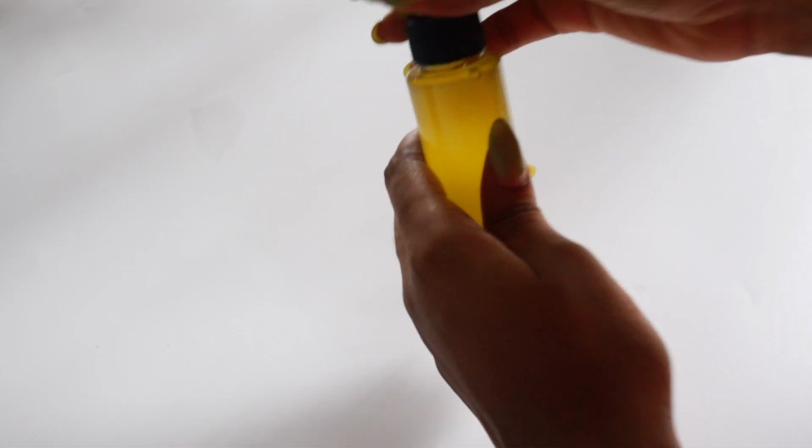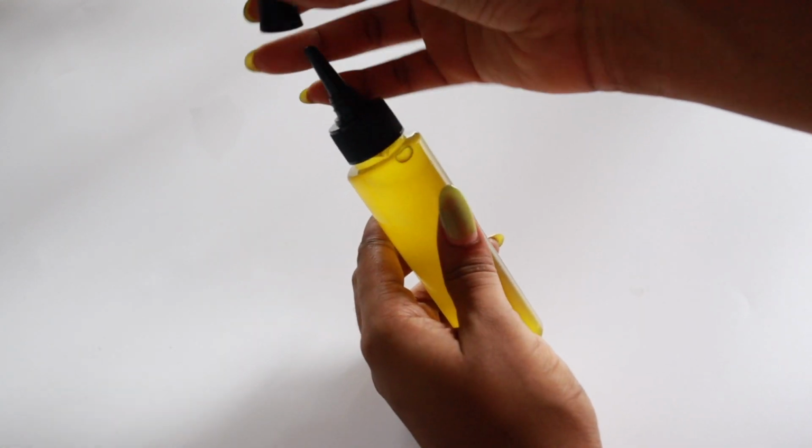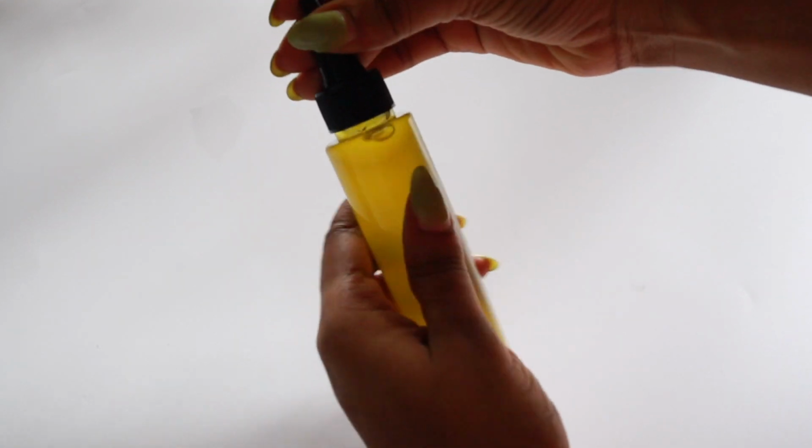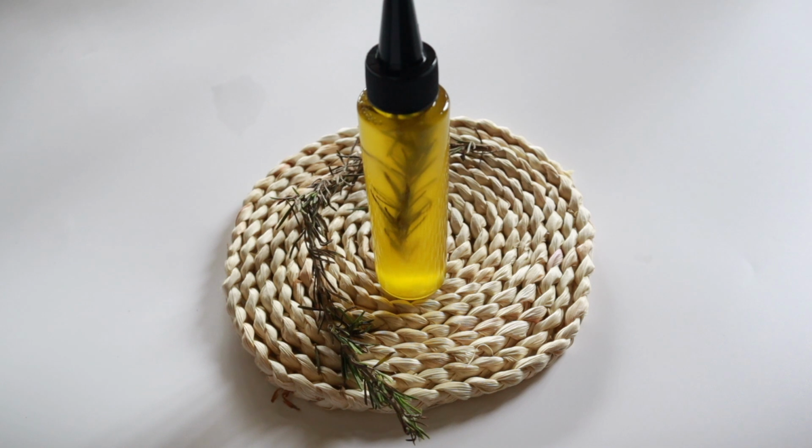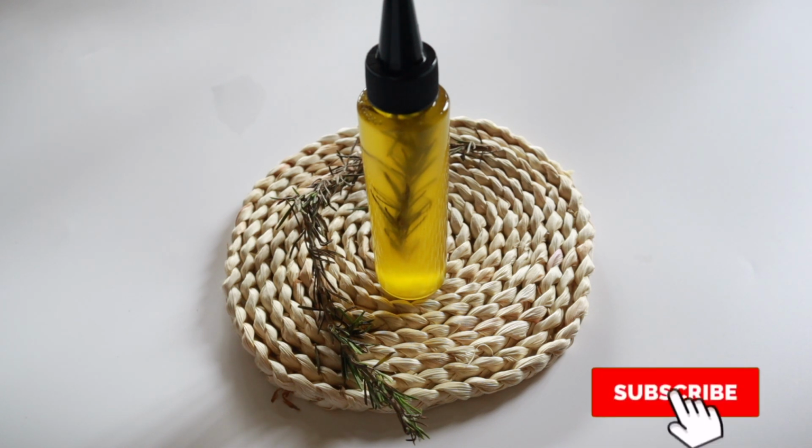I particularly like this bottle because it has a nozzle, so you can apply it directly to your scalp. Mind you, this can be applied on your scalp and it can be applied on your hair. This is so soothing on the scalp, guys. I'm sure you're going to love this.